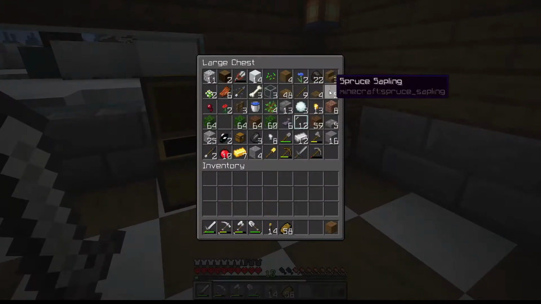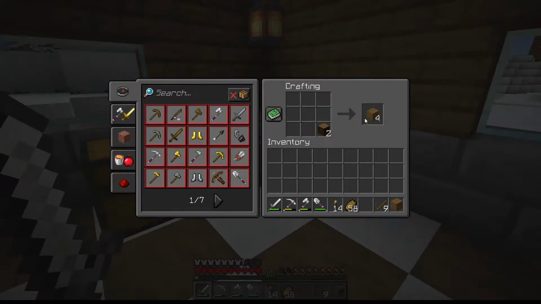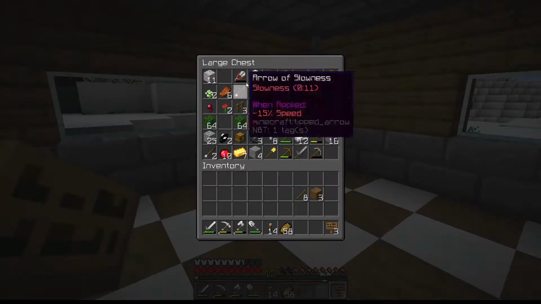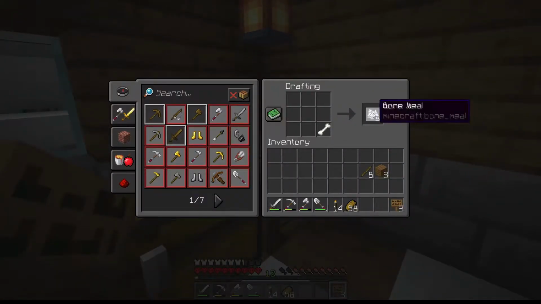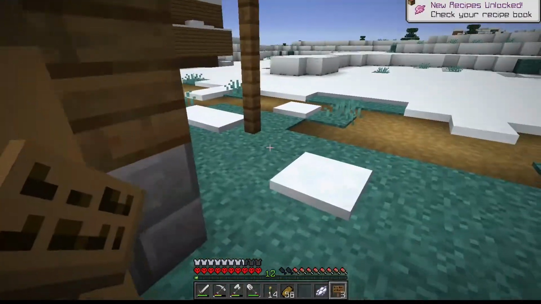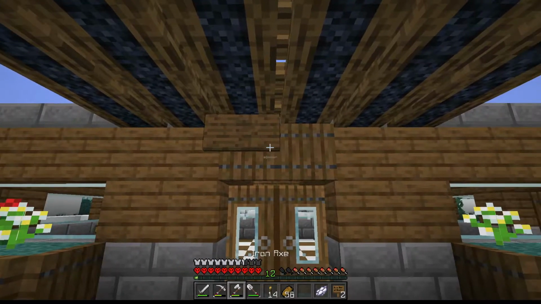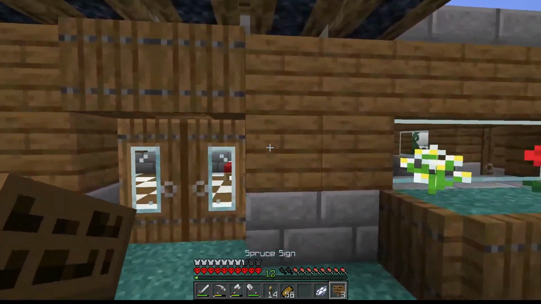Give me my wood. Where's my wood? Alright. We're gonna make a sign and put it in front of our house. It's a spruce sign. Do I have... I do. I know I do. Yes. I'm gonna make ourselves some white dye, so we can dye the text of our sign, because otherwise it's gonna be really dark. Okay. Oh, it's gonna be like that. Could we put it... Oh, right here. We'll put it right here.